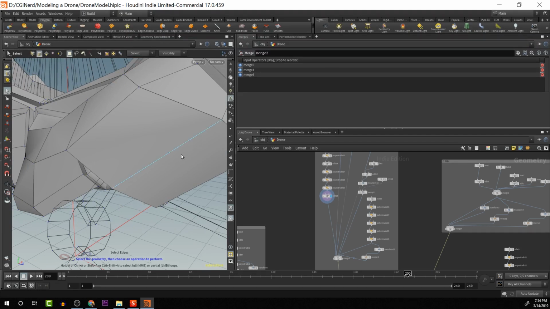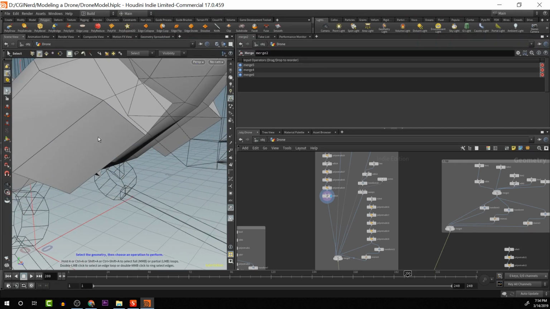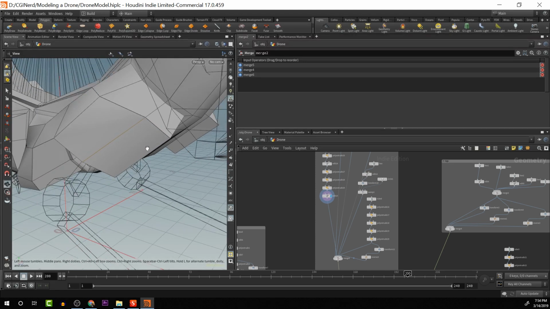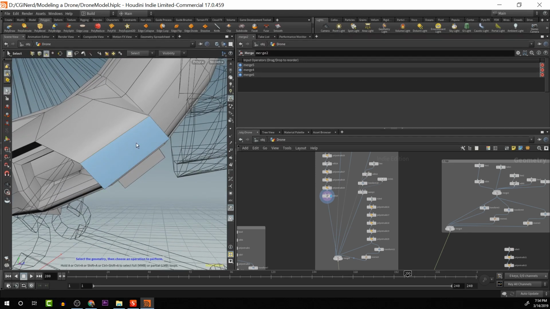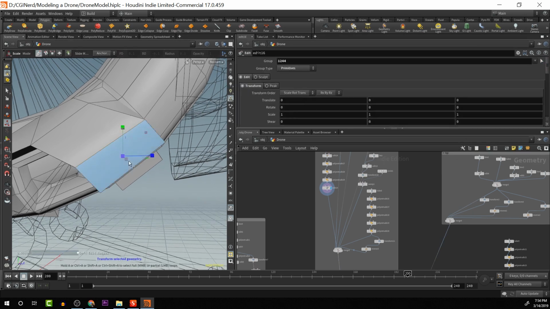So I select primitives. Let's scale this one down.